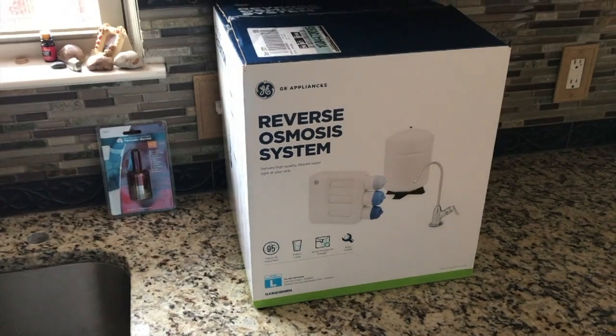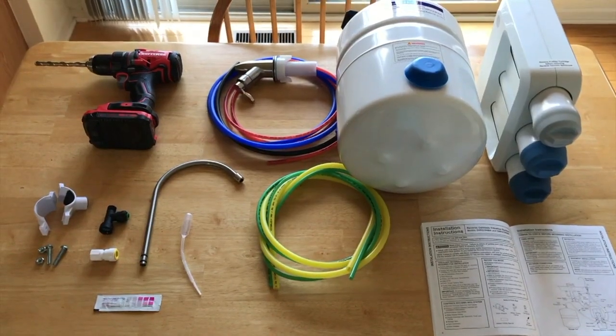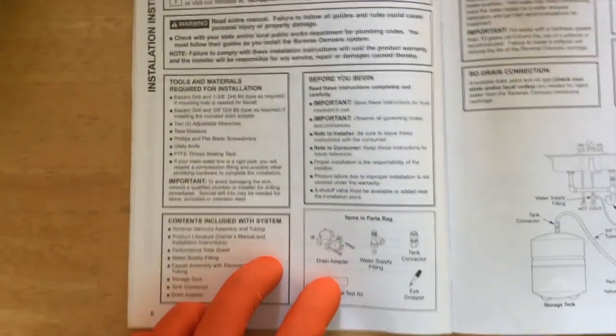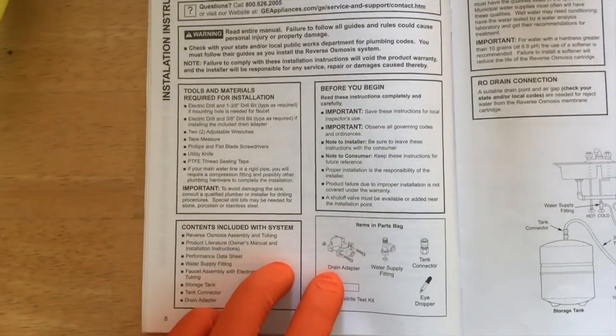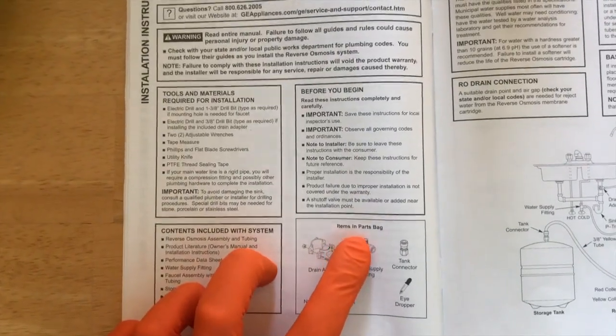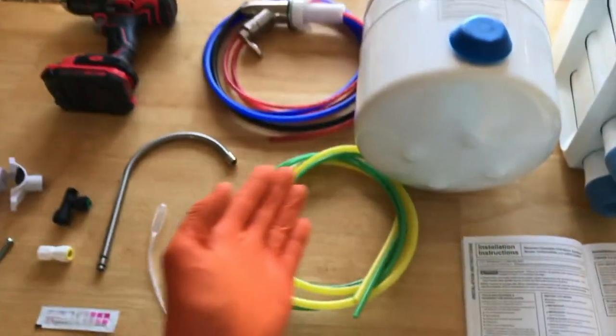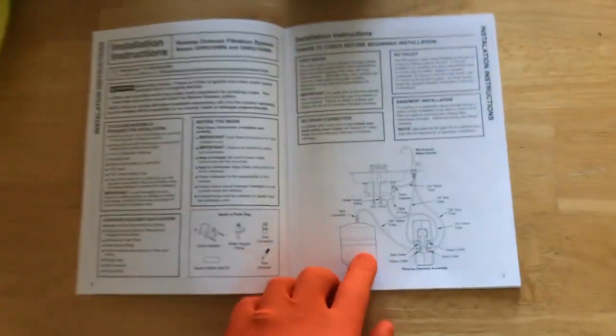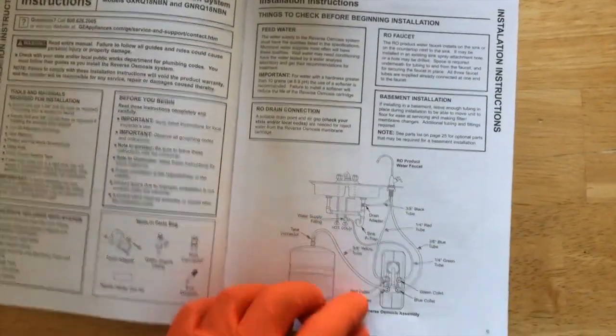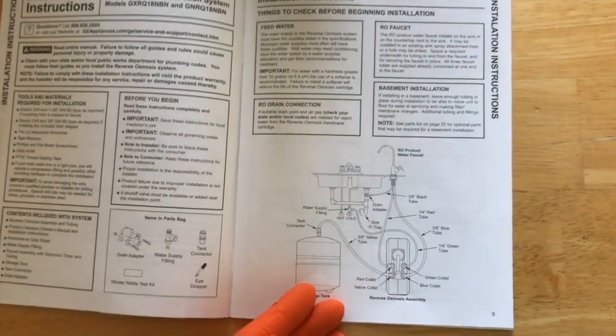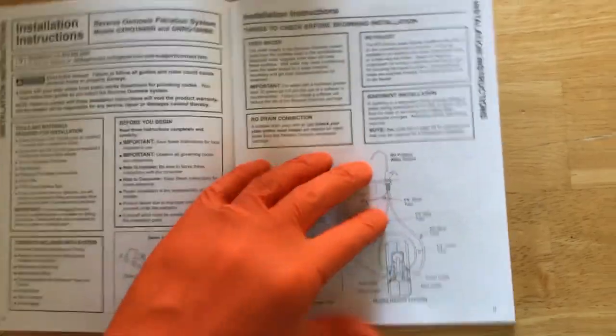At this point I have all the parts laid out in an organized manner. Very important - owner's manual. Open it up, read this, become very familiar with your owner's manual and instructions. Take a look at your parts that are included, verify all your parts are here. A missing part would not be good. Here's a pictorial image of the basic layout of your RO system that will take place underneath your sink.